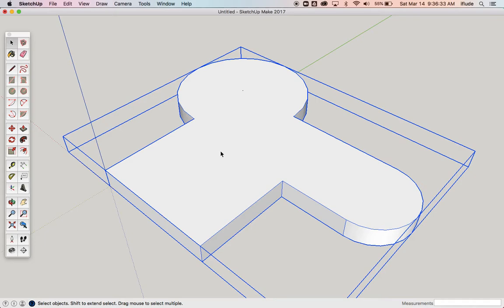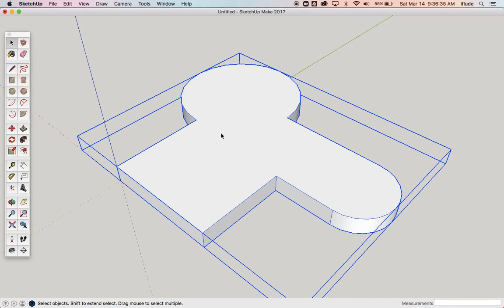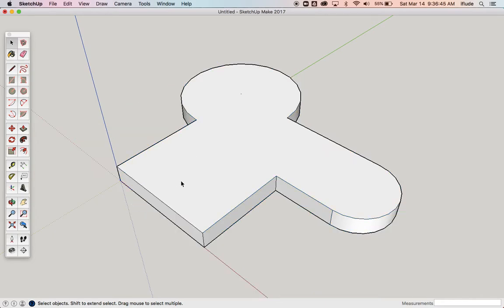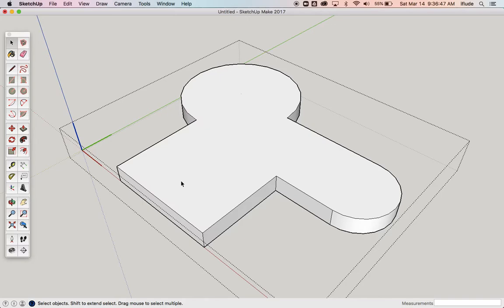I just made, and it's a component that I'd like to edit, and I want to put a hole here in the center of this sort of circular protrusion on the corner of my piece. So obviously, you should know by now that when you want to edit a component, you double click on it. And I'm going to take my circle tool.